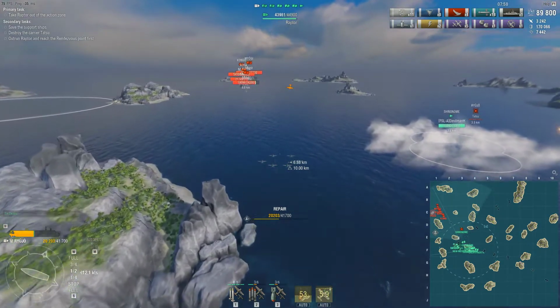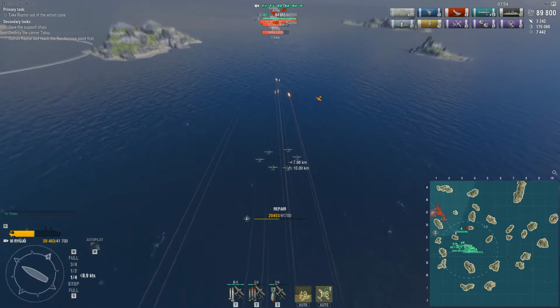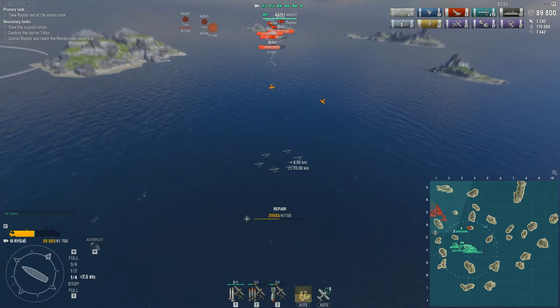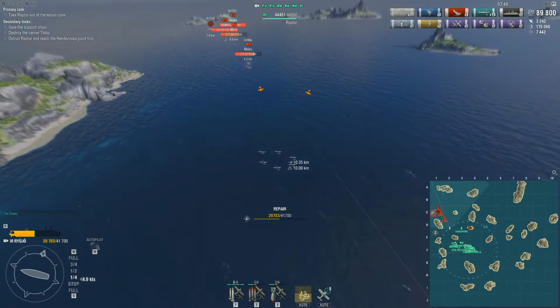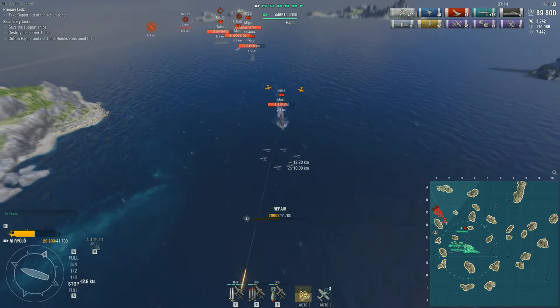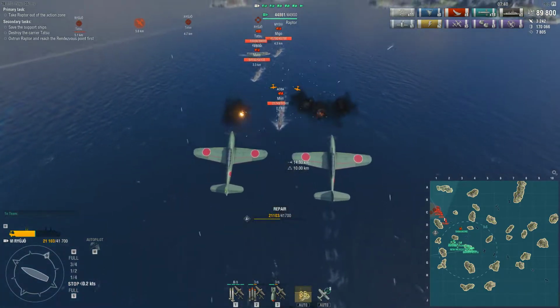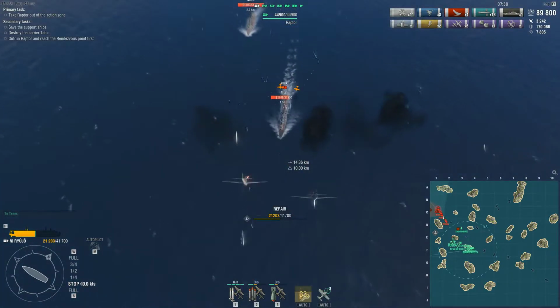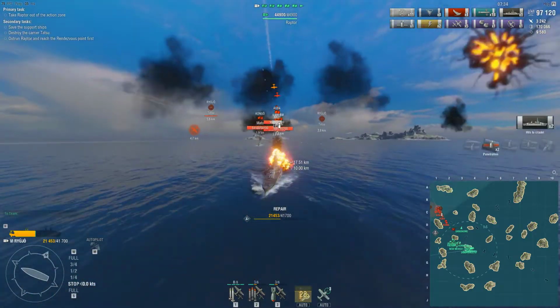Obviously, he's playing with a random pickup team, so they're not nearly as efficient as possible. With the normal regular group, we would have a number of ships pushing far ahead of Raptor, and it would be much easier for him. Of course, he wouldn't net nearly as much damage.